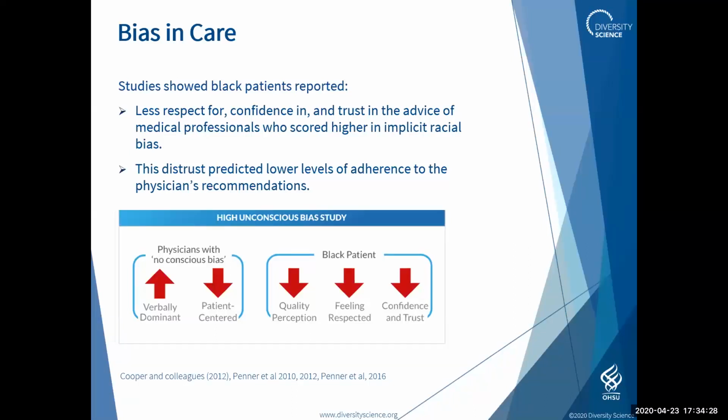When Black patients interacted with physicians with high implicit bias but low explicit bias, genuinely progressive, genuinely well-meaning, genuinely fair and egalitarian, they still had a lower rate of confidence, respect for, and trust in the advice of that medical professional, which then in turn predicted lower levels of adherence. And it was actually higher when there was high implicit, or unconscious, System One bias but also low conscious bias, because the disconnect between the verbal and the nonverbal behavior is pretty disconcerting. And so the interpretation was a bit of lower trust.